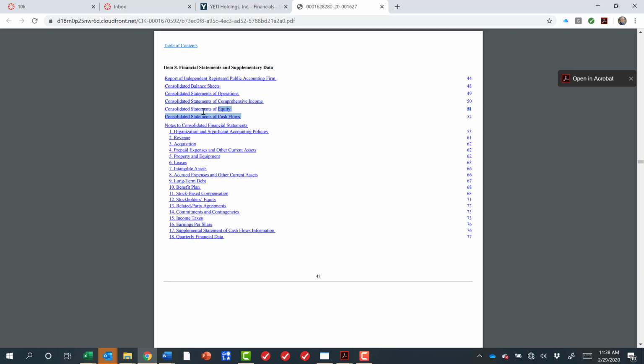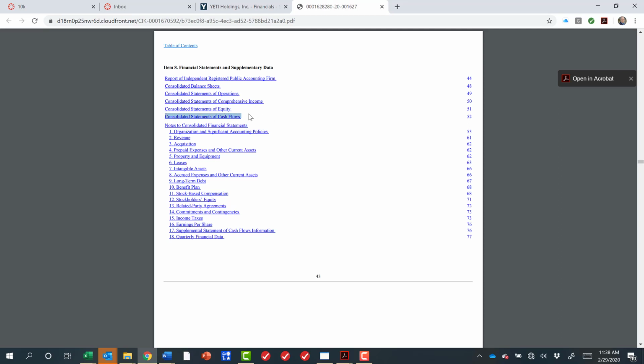More on that later. There is a statement of equity, which you could use if you were trying to build the most robust model possible. That talks about changes in equity accounts on the balance sheet, but it's a little bit out of scope of this course. And then the third one that we do need for this course is, of course, the consolidated statement of cash flows.